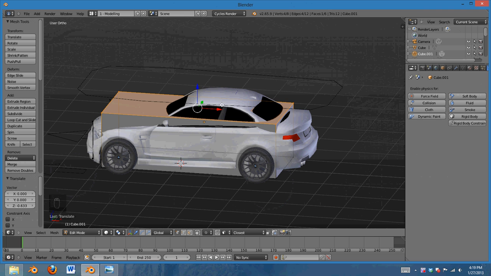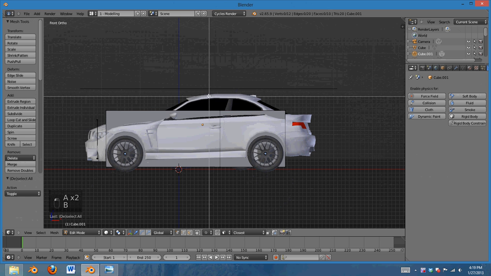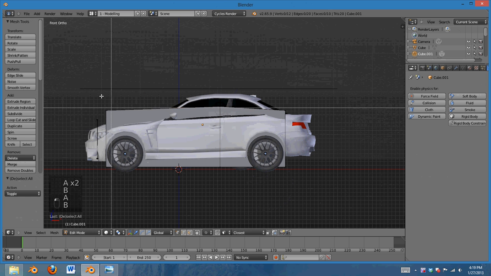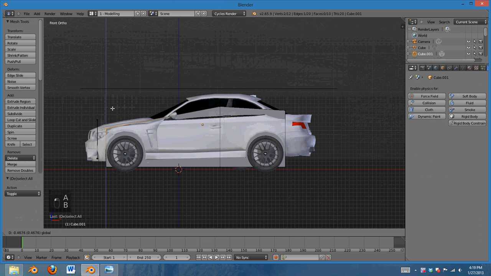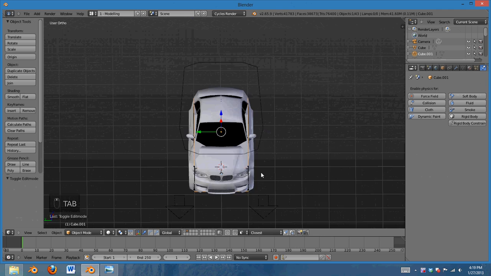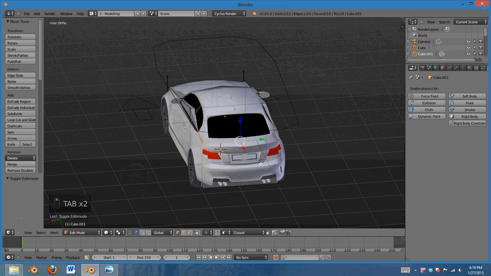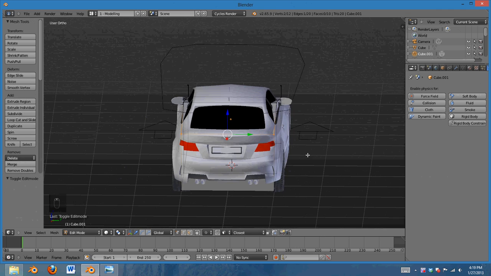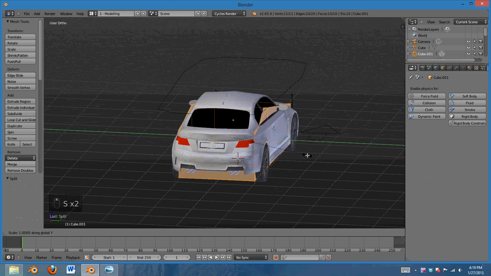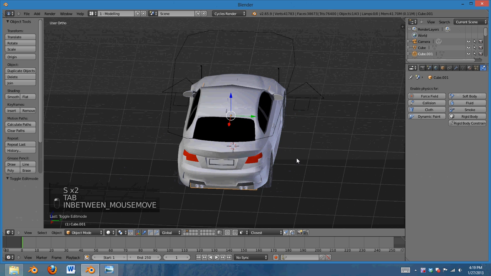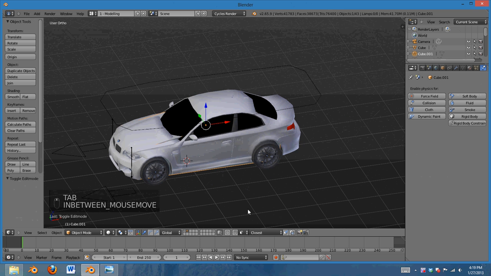Then I'm going to add a loop cut with Control R, slide it back there, just bring that up a little bit, but more so I'm going to bring these down, just in case we need to smash that. There we go. So it doesn't look a whole lot like the car, but it's close enough, and I think it'll do the job nicely. Lastly, I'm just going to scale it in on the wide just a little bit. There we go. Just so we have some room to destroy things.